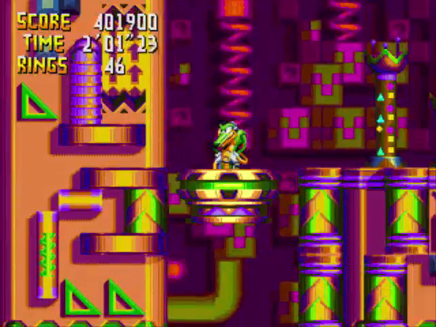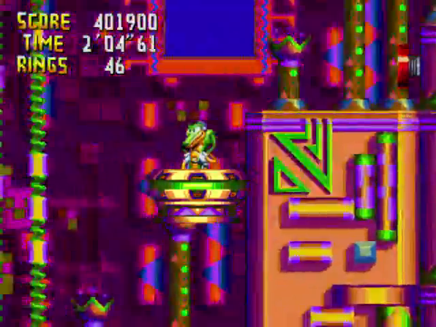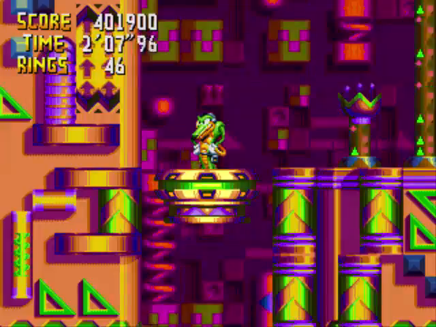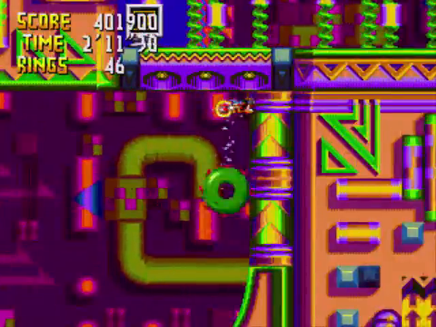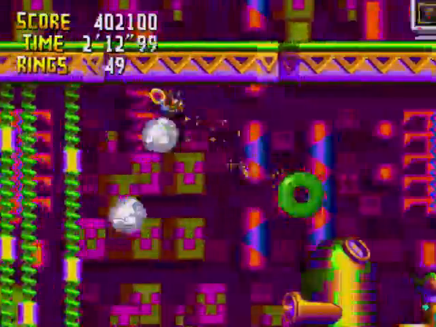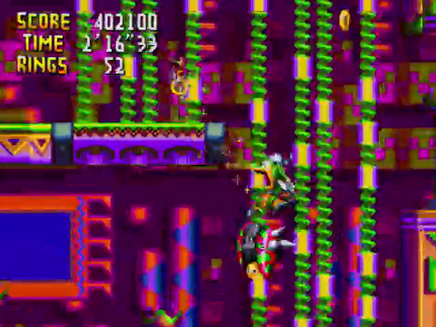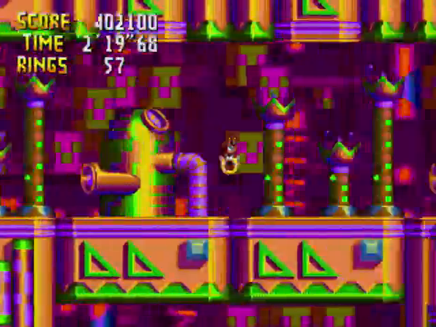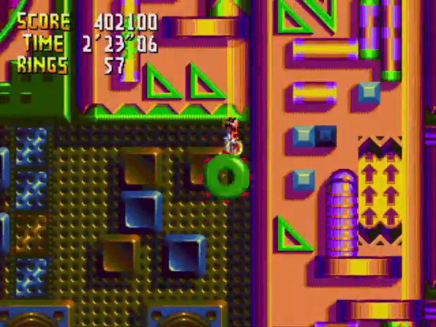But again, I was really lucky that I was able to do this, because the stage is randomized. There are randomized stages in this game. So there's no real way to have strategy when it comes to choosing your character, because you don't know what stage you're going to get. The only way you can completely ensure that you get Charmy for Amazing Arena is if you always play the game as Charmy, and that's boring.